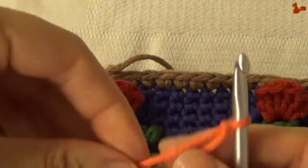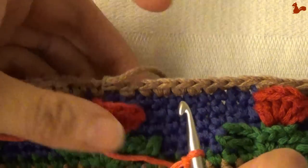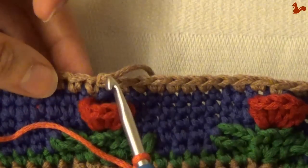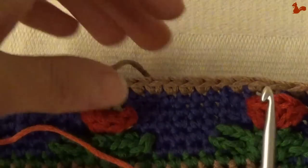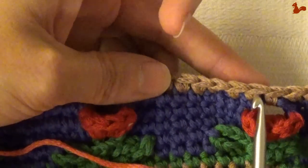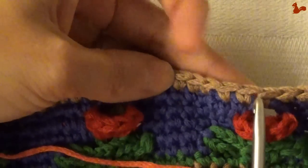Round 50, the very last round of this crochet along. After this you can only finish your bag, nothing more to crochet. I'm not going to start on the exact same stitch as the join, again because I don't want my joins all in the same place. I'm going to start in an equivalent stitch, which is the first single crochet directly after the chain 1 space.